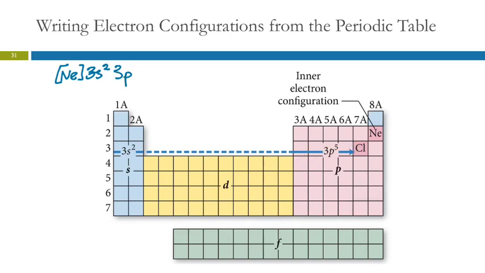Yes, question? So we only introduced the D block after 4s2 because that's when it starts? Right, it only shows up after 4s2. Because the third principal energy level is the first one that has a D block. And the reason it doesn't show up sooner is because it's actually a little higher in energy than the 4s.